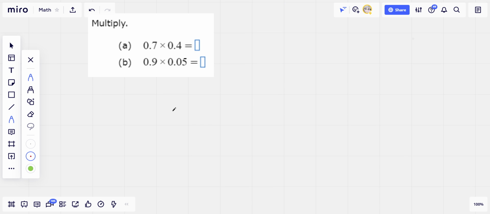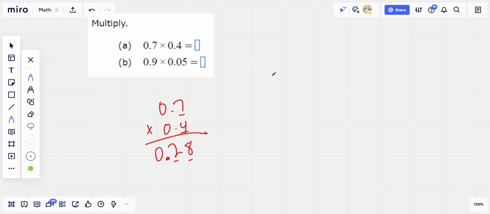All right, let's do another set. So 0.7 times 0.4. So 0.7, 0.4. We're going to multiply this 7 times the 4 part. 7 times 4 is 28. And then we've got 1, 2 digits behind the decimal point. So 1, 2. Here, we put the decimal point there. Practice this, you're going to get really fast at it too.